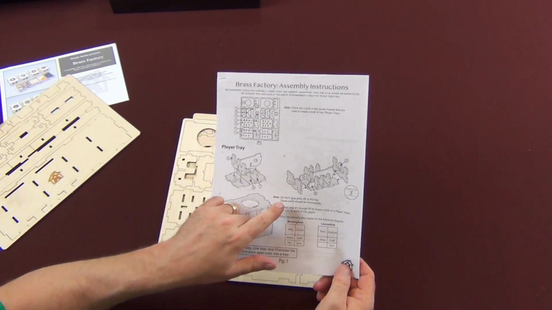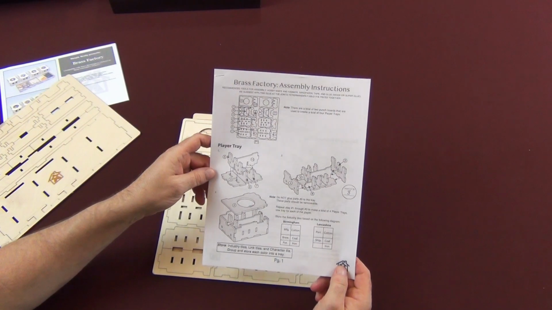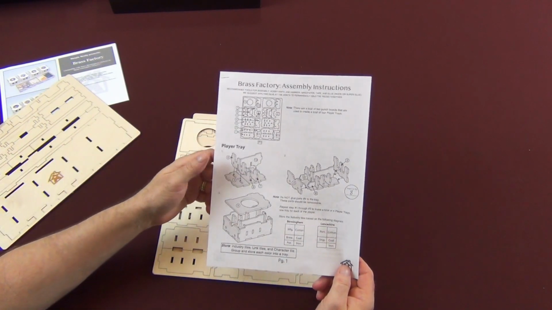Now it says here not to glue certain parts, things like that. You can glue these if you want. You can use some wood glue if you choose to do so.